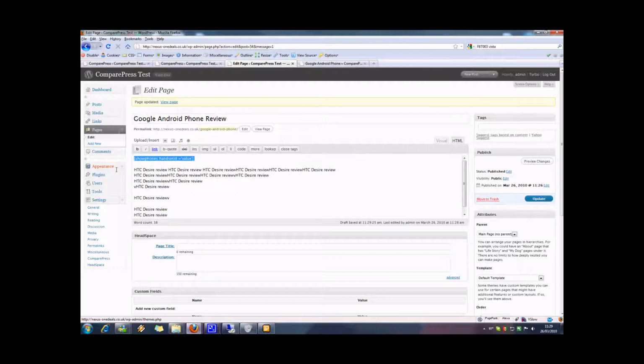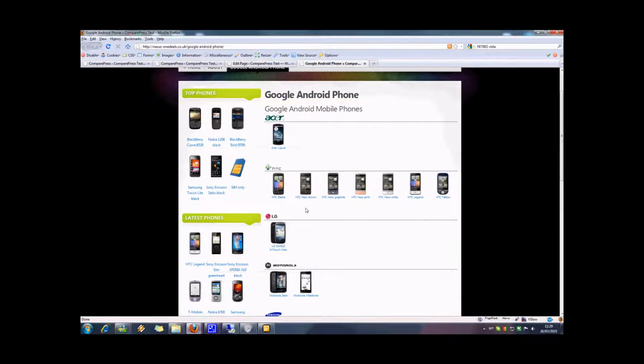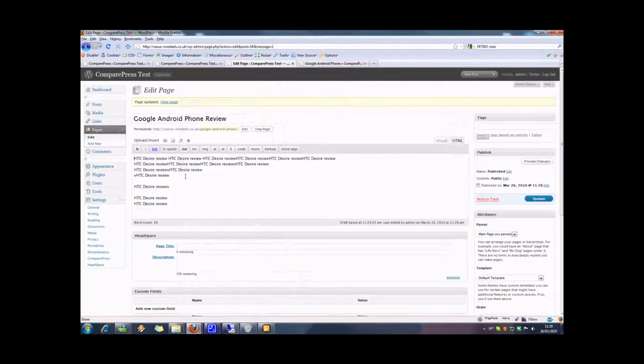And instead of sending the person off to the page with all the deals on with the description, say that one, which if we have a look at this, it's going to take to this URL down the bottom. What we can do is we can put the handset value in here. So let's say HTC Desire. Get rid of that. Click update.